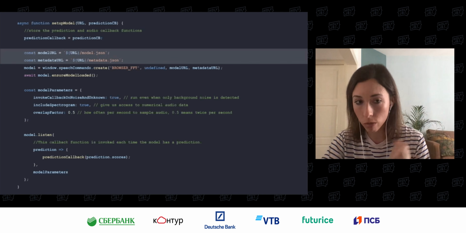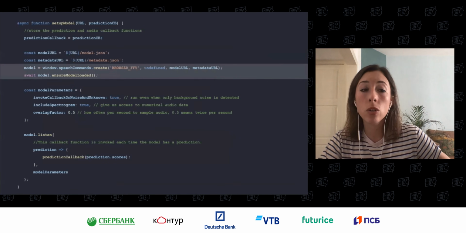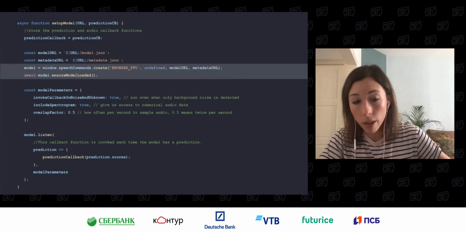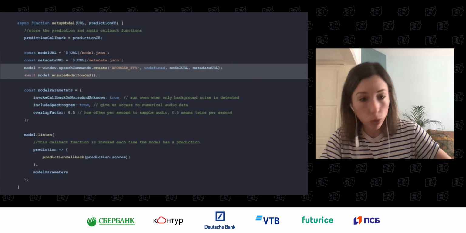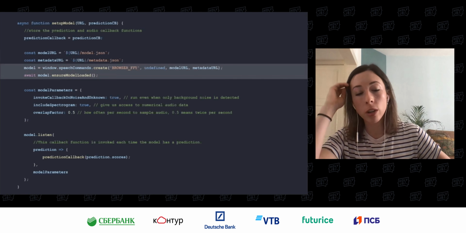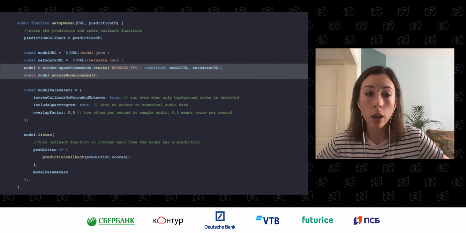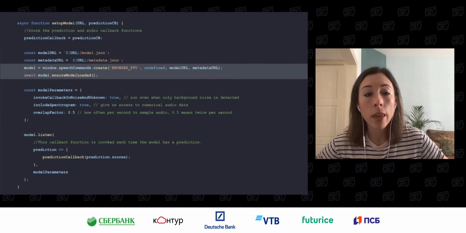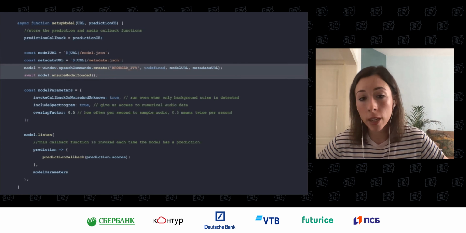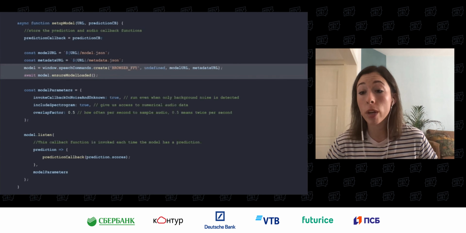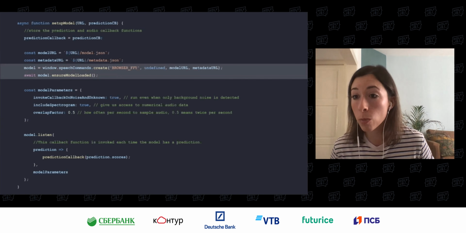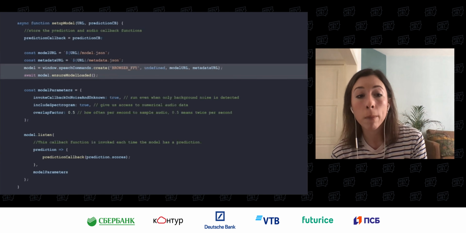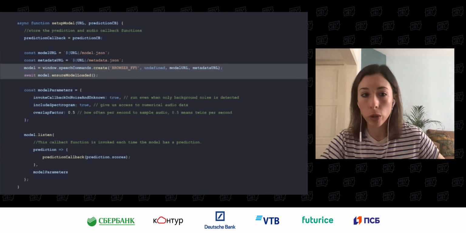So we have the path to the files that we need, and then we can use speechCommands.create, and we pass it a few different kinds of signal processing algorithms. This one is the browser FFT. There is another one, but last time that I tried, it didn't work. So browser FFT works fine. And then we can pass our model and our metadata URL. What is important to remember is that it's good to call model.ensureModelLoaded before we keep going with our experiment, to make sure that the model is loaded before we go further.